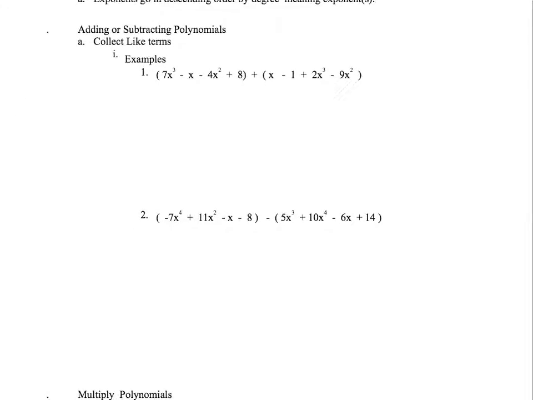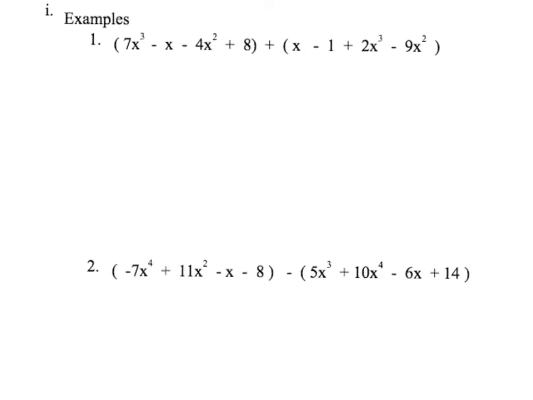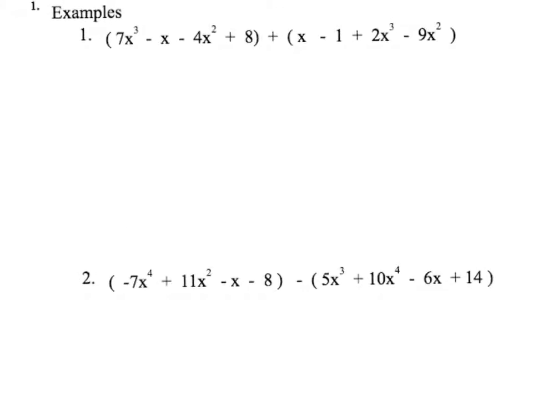Our first example, we are going to be taking our like terms, things that are alike. If we look at our first term here, 7x to the third power, there's another third degree term, and so we're going to combine those together. We have 7 plus, right here, plus 2. And so our 7 plus 2 is going to give us 9x to the third power. The exponent and the variable do not change.